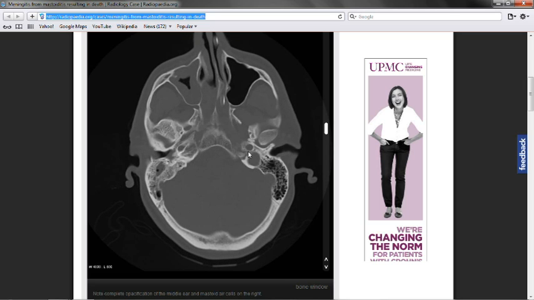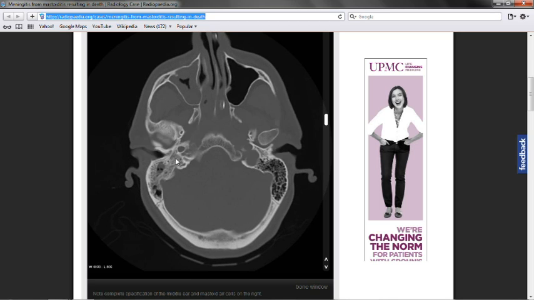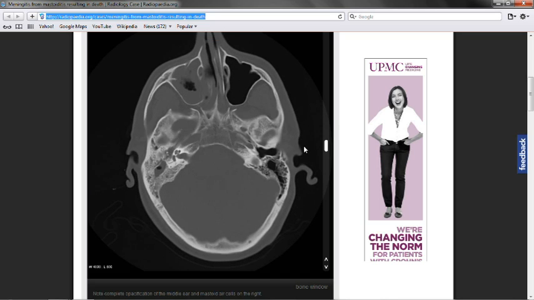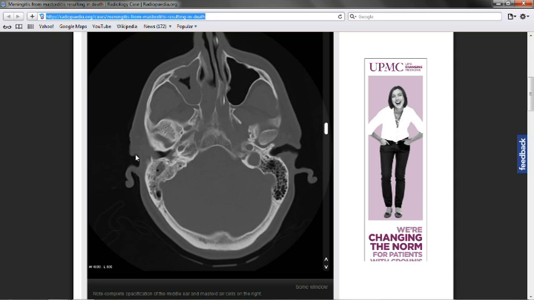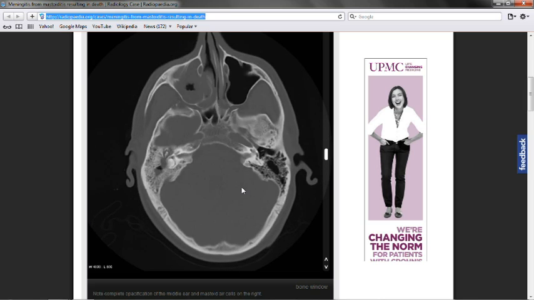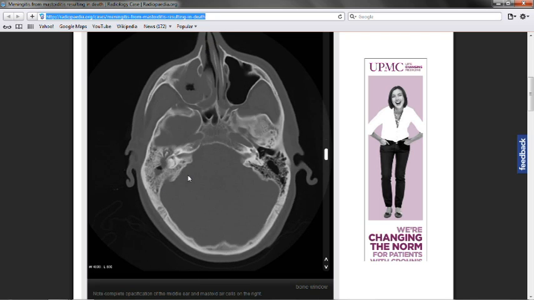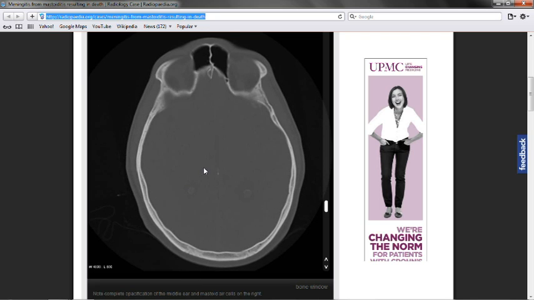And then as we're scrolling in, we see this strange area on the right. It looks a little strange because we see almost the EAM kind of compressed. Let's look at the left side and see what it's supposed to look like. See how nice and open it is? If we go back, we see that it's not open here. And also the mastoid air cells, as we can see, possibly mastoiditis as well. And so because of this, this person has got meningitis.